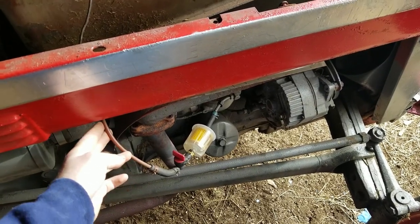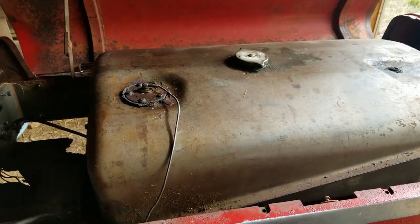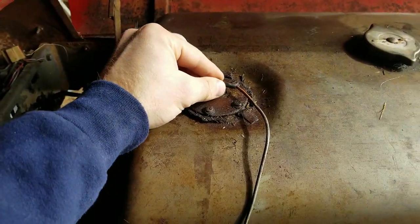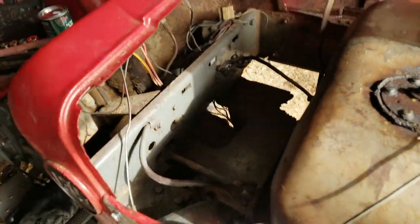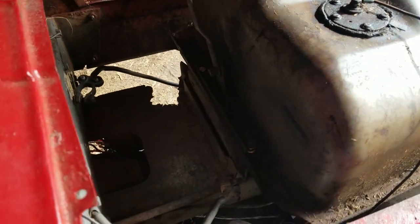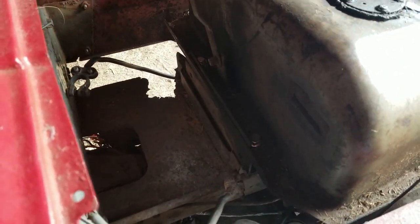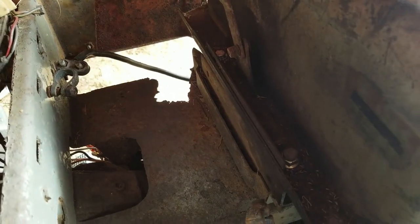This metal line goes back to my fuel tank, so I can leave it and it'll come out with the tank. You'll want to take off your fuel gauge sensor right here. It's the wire that just goes back to your panel. Take that off. And there's two bolts here in the back, right there. And then there's two in the front.